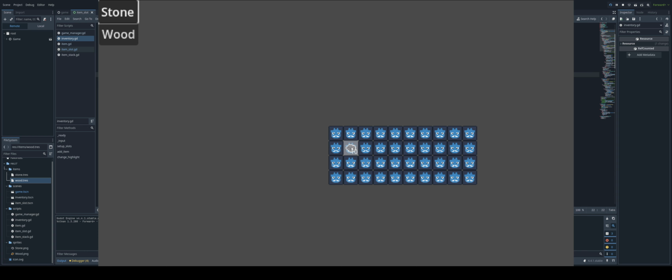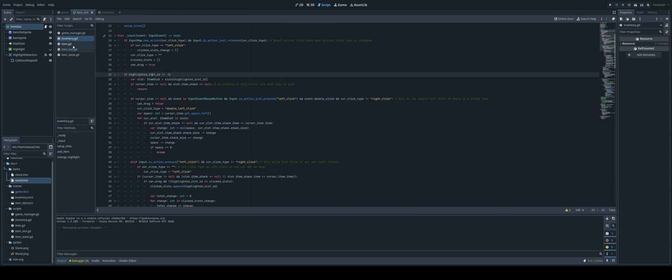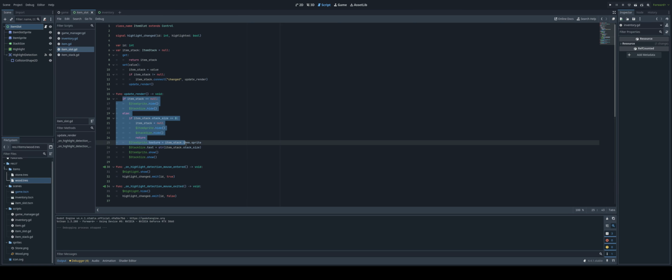Since if you did not have the double click in the input map, it would simply not allow you to do anything, at least the way I have it set up. And it would leave behind a lot of just 0 stack size materials if you do not have these lines inside of item slot.